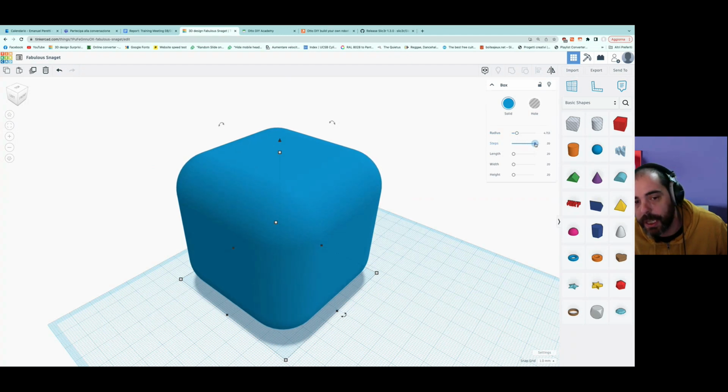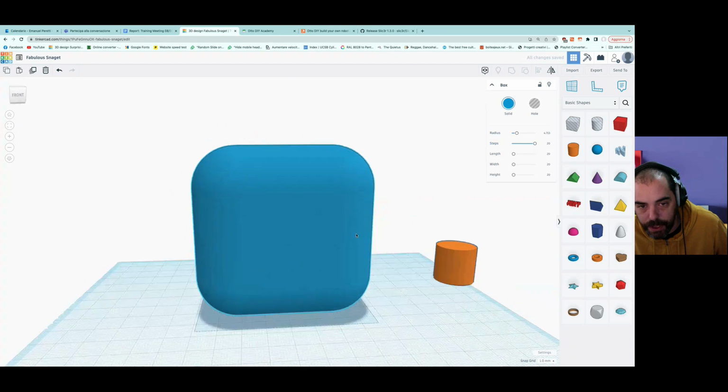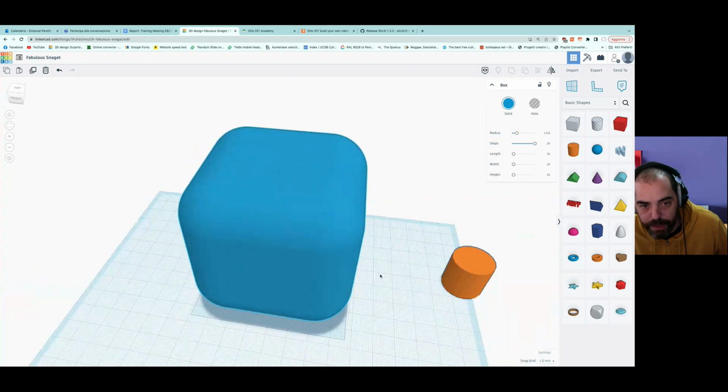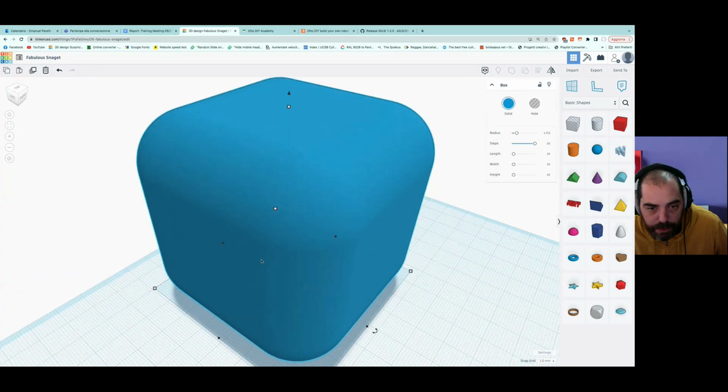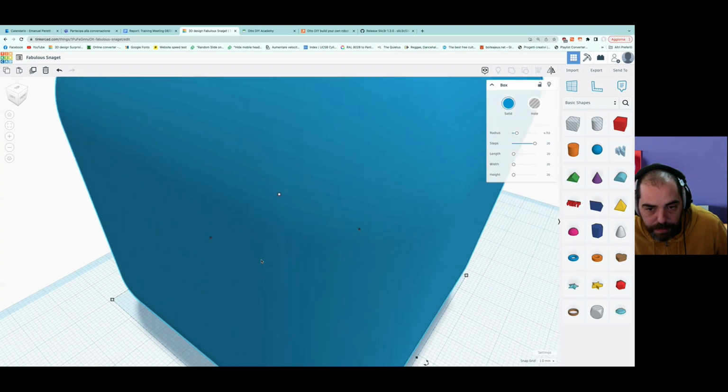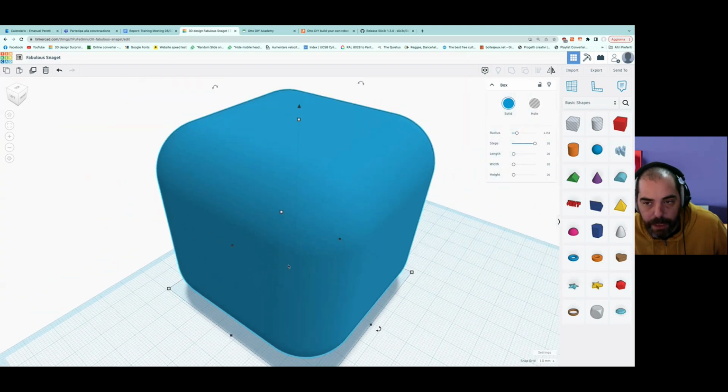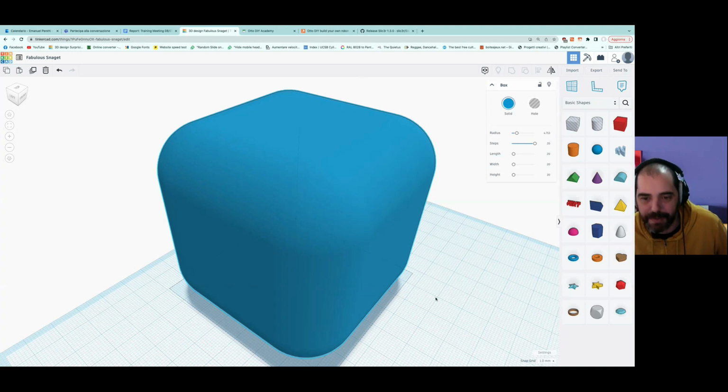The more I go over to the maximum, the more it is shaped and rounded. It's not really rounded. This is something that belongs to 3D and computers.